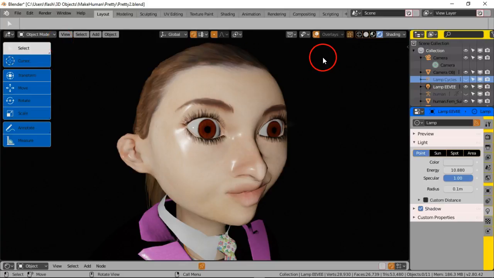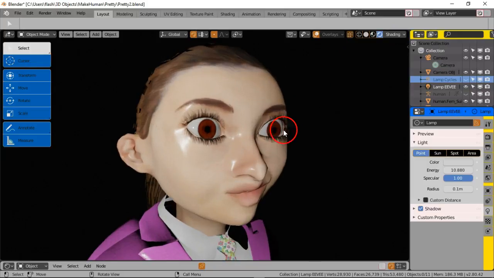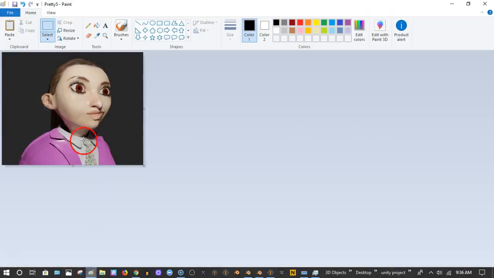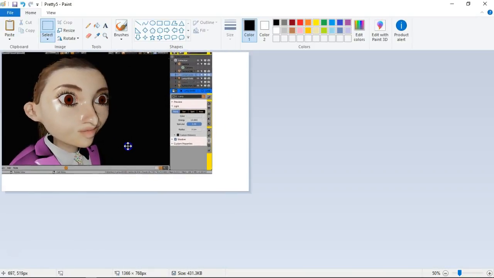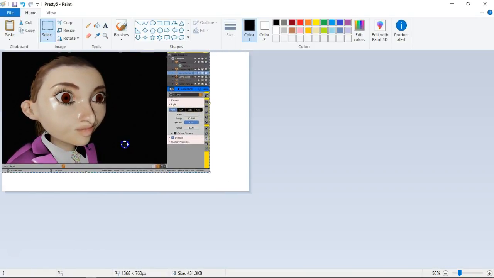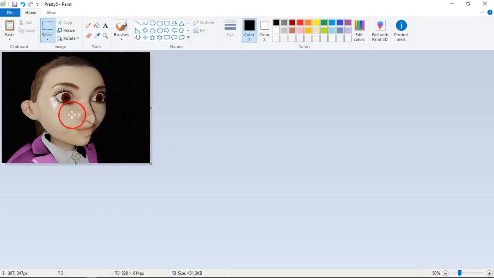So what I'm going to do here, I'm actually going to deactivate the backface culling, take a snapshot of this here. So we're going to use the print screen, go on to here, paste it in like this, and then we're just going to chop it up in terms of cropping. And then this one is going to just be for the suit. You can also do it here on Microsoft Paint.